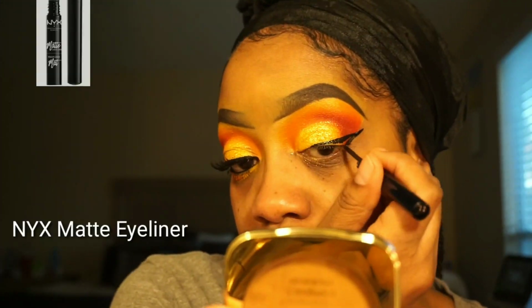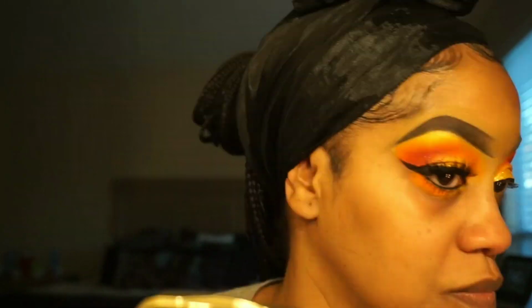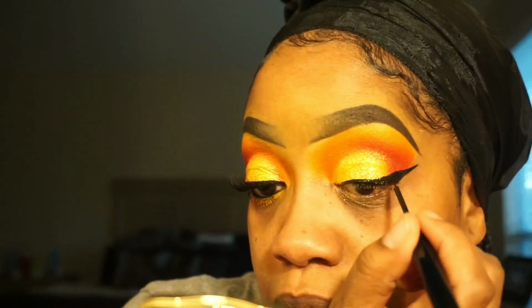I will be doing an eyeliner and eyelash tutorial, so I kind of rushed through these 2 parts, but nothing changed. Still using my NYX matte eyeliner, my favorite.